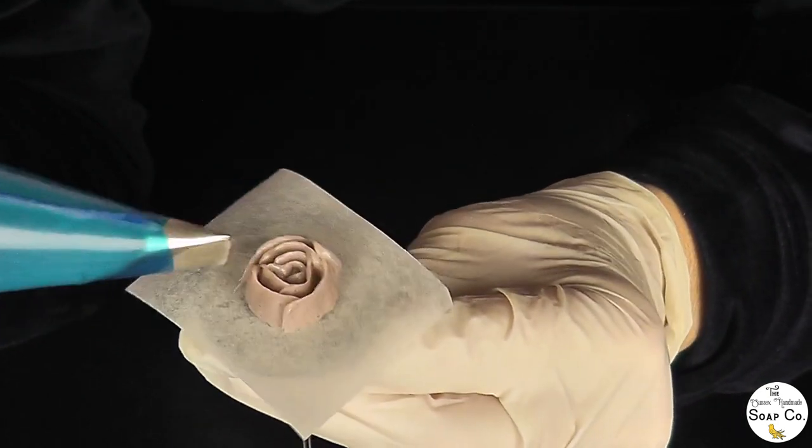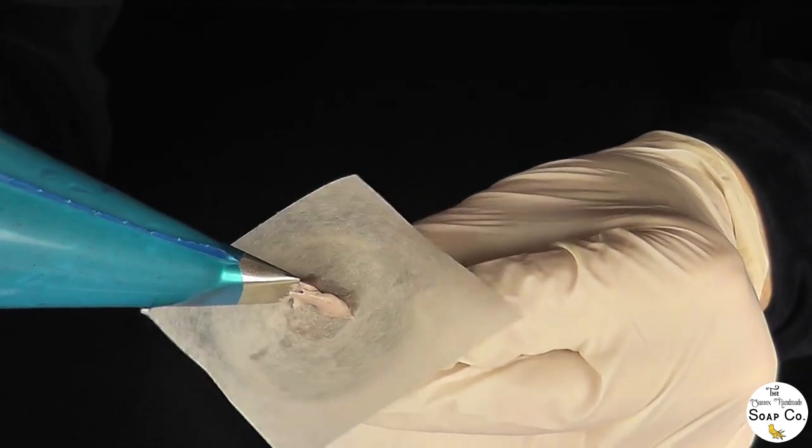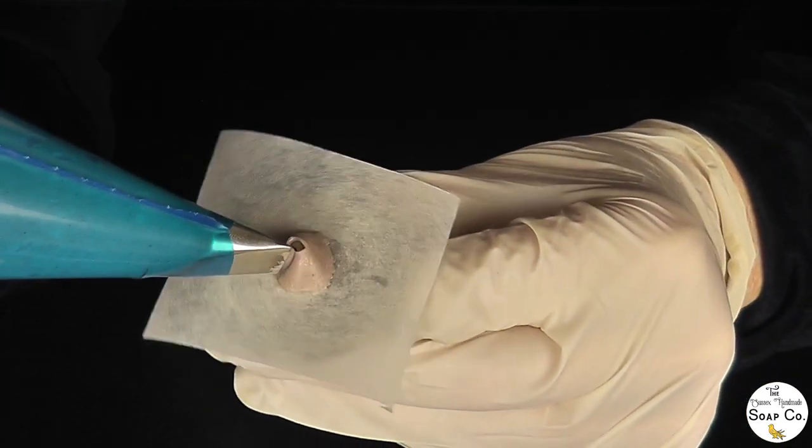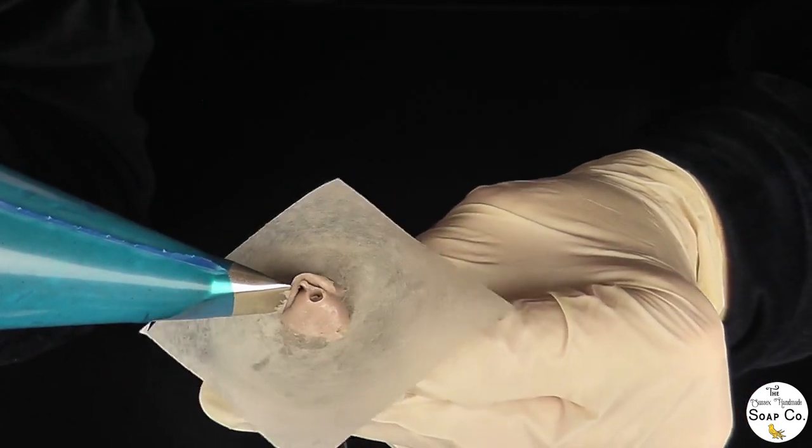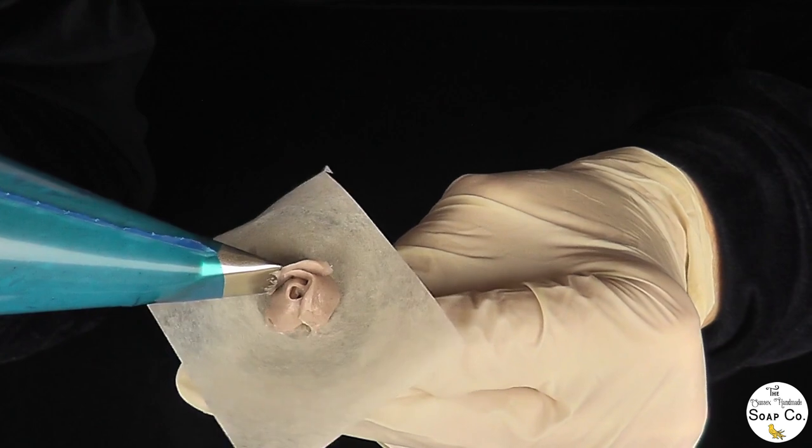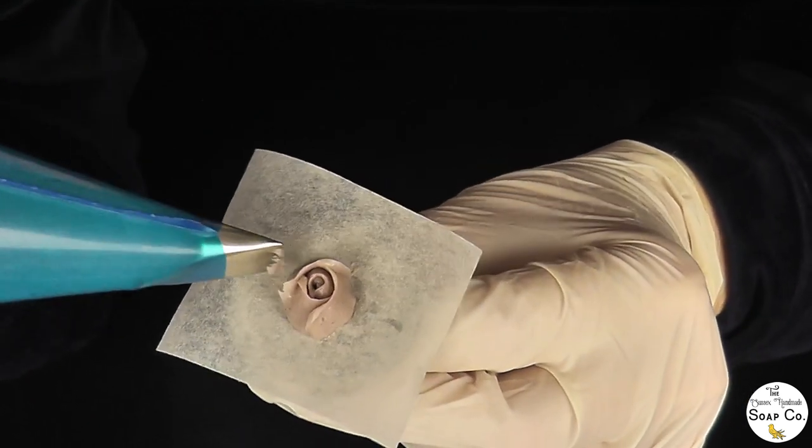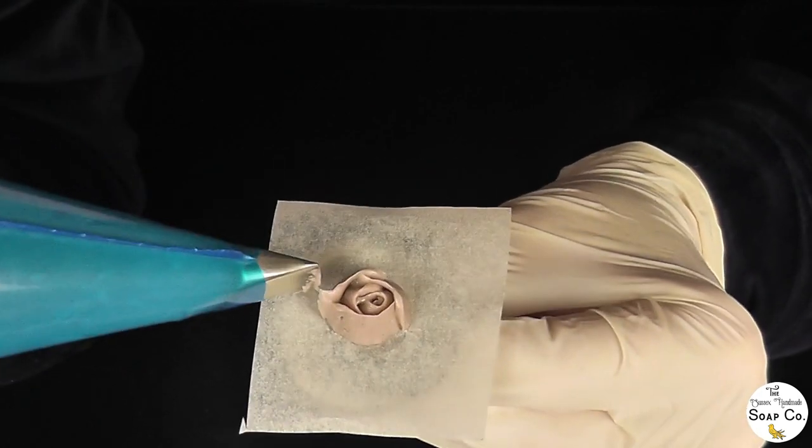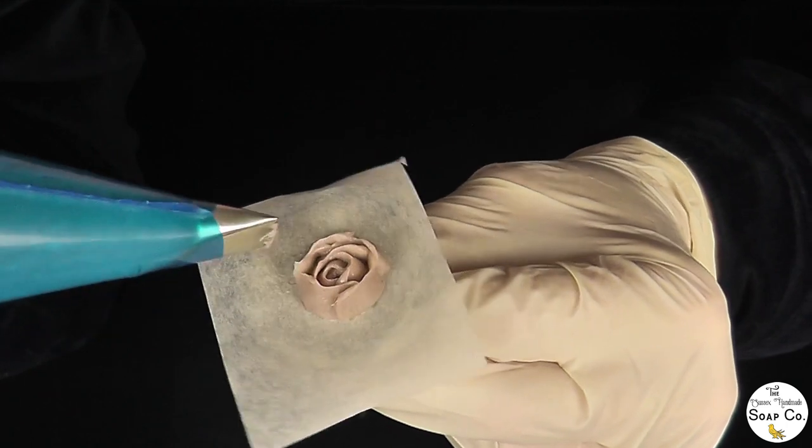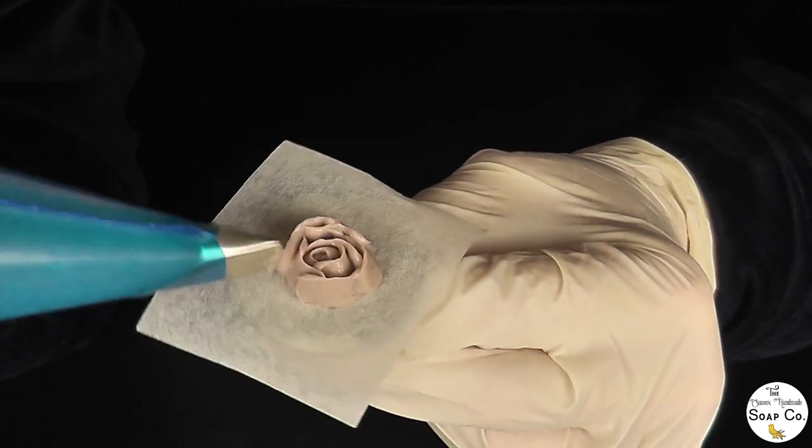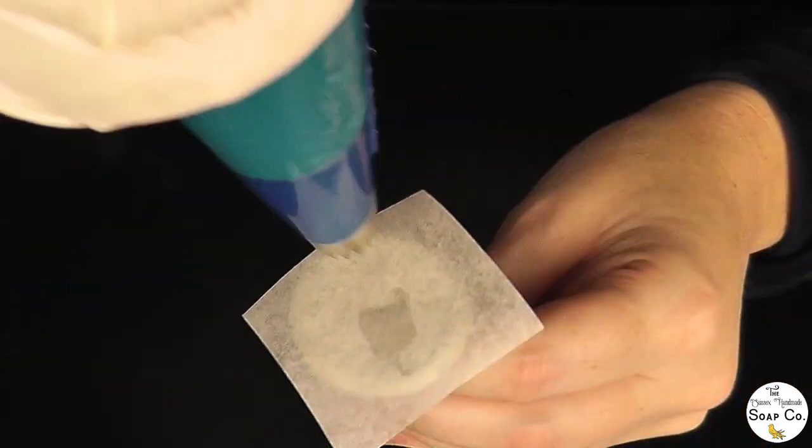You can add more if you want to or you can add less, it is entirely up to you. I went with relatively small roses just because I thought they fitted quite nicely in with the design I was creating. So just one more time, just to show you guys again, it's very easy really. This is the first time I've piped and I had to watch a video to learn how to do this myself. I watched a cake decorating video, this was my first attempt and I don't think I did too badly. They're not perfect by any means but they're kind of passable as roses which shows that it is relatively easy to achieve.